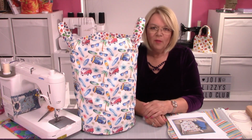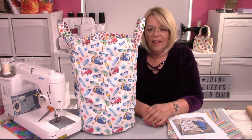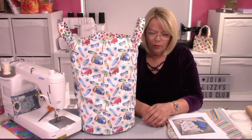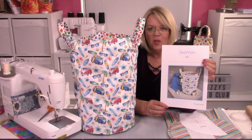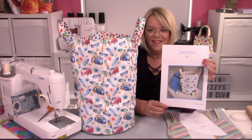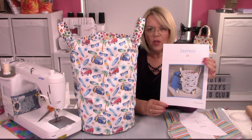You can't really avoid it, can you? There she is in all her glory. She's big and very, very useful, I think you'll find. So when you look at the pattern, this is what you'll see, beautifully photographed. So you can see it gives you a kind of idea of what you can use it for.